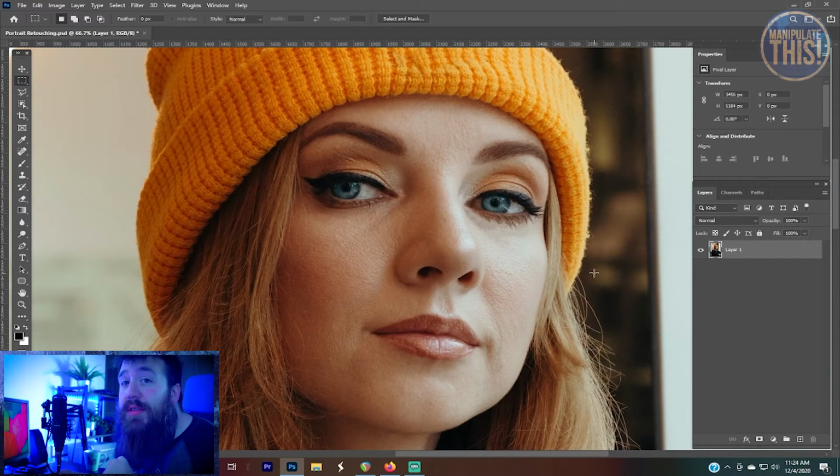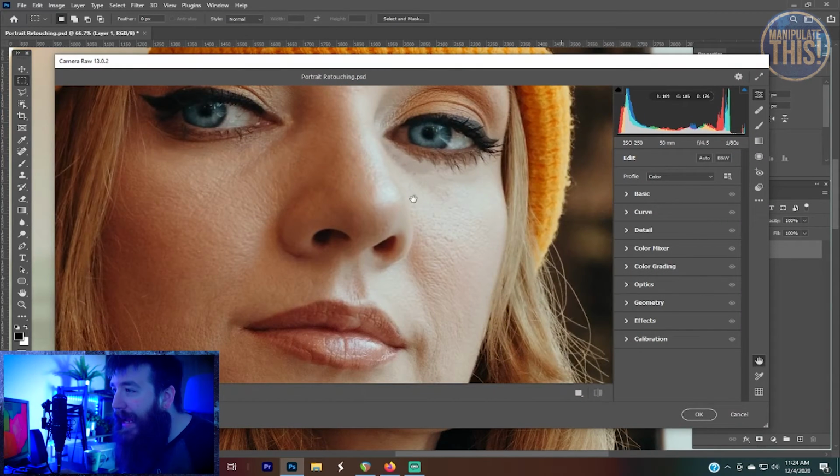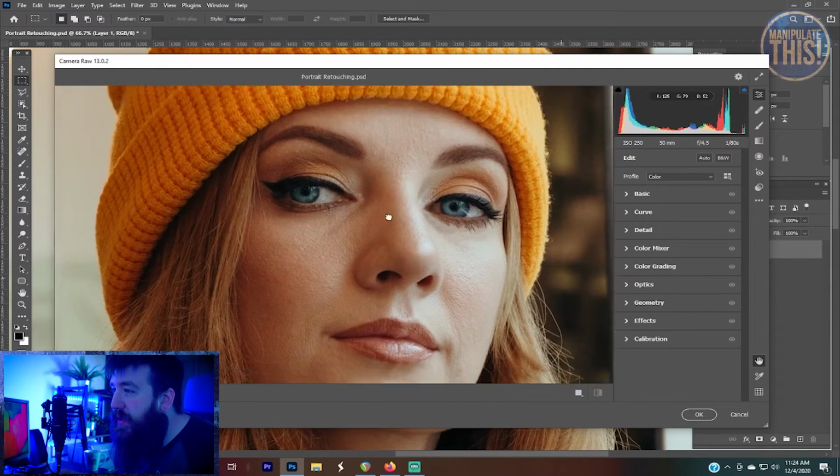So now it's time to do the Camera Raw portion, which is where we're going to do all the main edits to the face, like making the eyes pop out and certain parts of the face smoother. So let's go ahead and do that. You can hit Control, Shift, and A on your keyboard, or you can just go up to Filter and Camera Raw. We can zoom in, hit H to use your hand tool to move around, or Control and minus or Control and plus to zoom out and in.